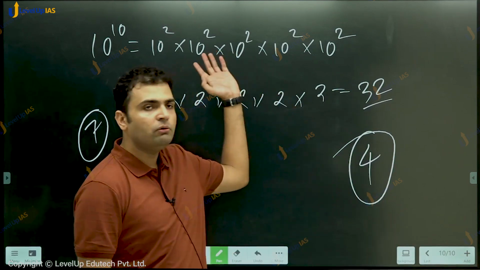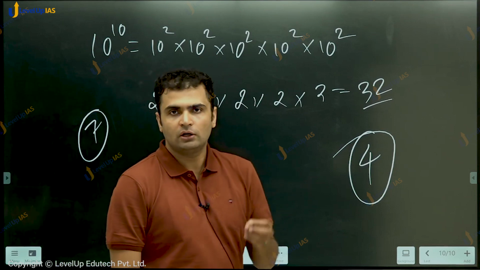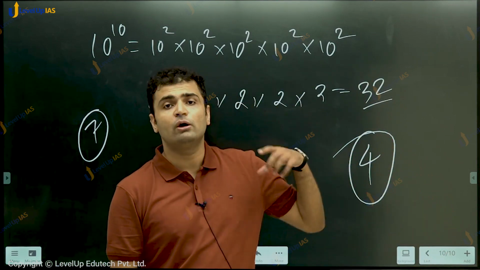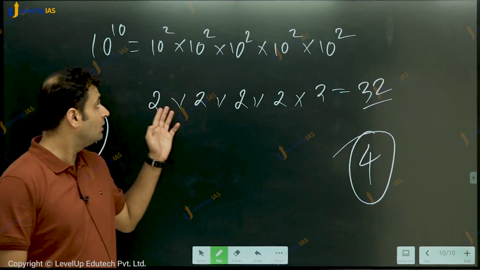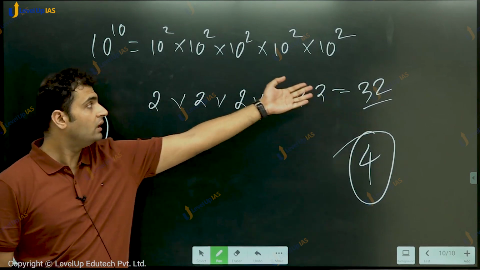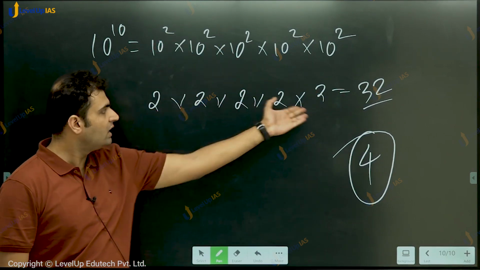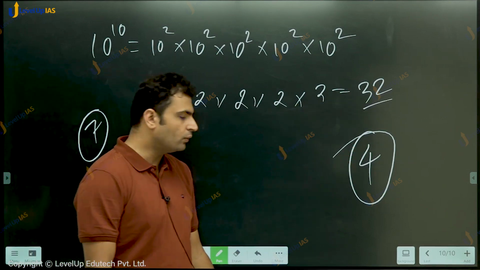This is how you could have used this property in the examination. So very powerful application. वो थोड़ा चमकना भी चाहिए examination hall में. But directly also this could have been done. We have to divide 10 raised to 10 by 7. And you can also use this property. You can write 10 raised to 10 as 100 into 100 into 100, 5 times. And you divide 100 by 7 and then multiply those 2's. You get 32. Again divide by 7. You get the remainder as 4.